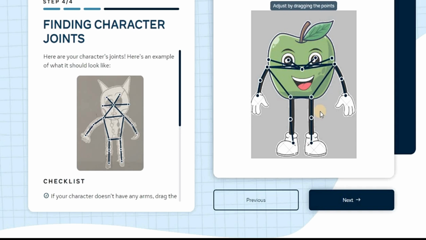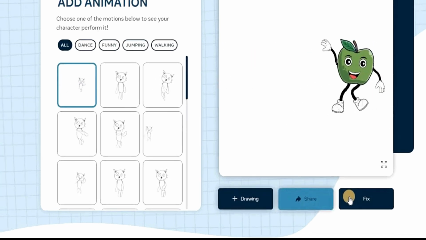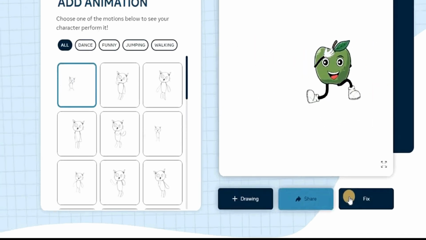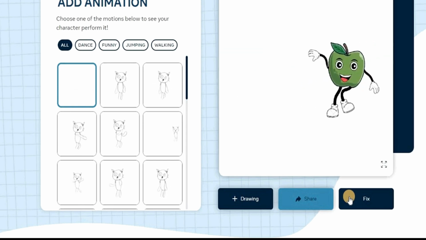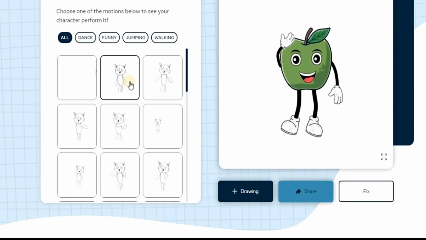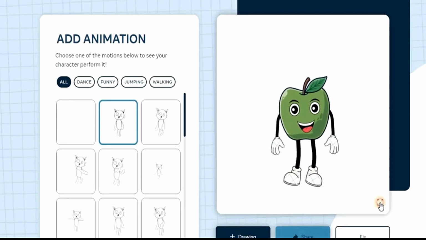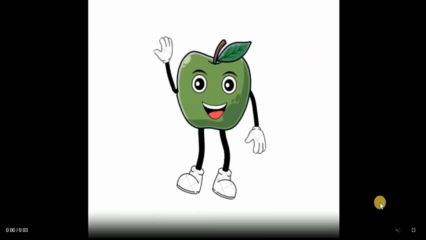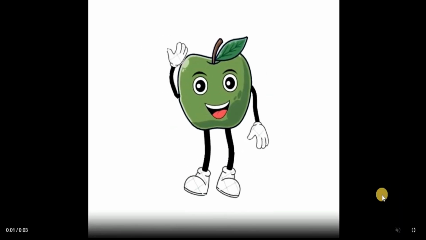Now comes the magic. Click Next and wait a moment. Your animation will be created, and you'll see your character running and jumping across the screen. If you prefer different motions, choose one from the options below that suits your character. Refer back to your script to determine the movements you need your character to perform, then download the animation. To download, simply click on the size increase button, then on the three dots, and select Download.